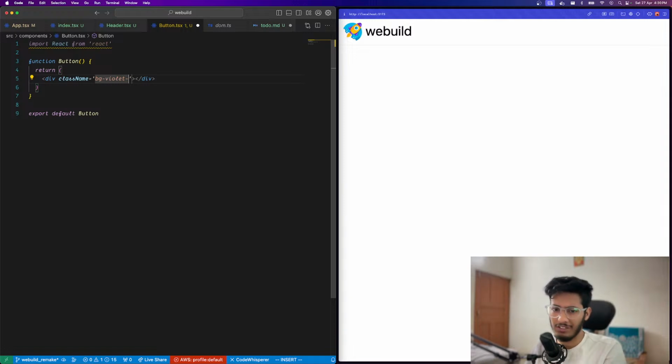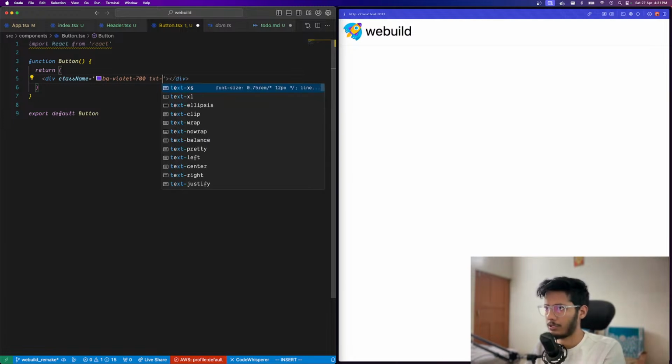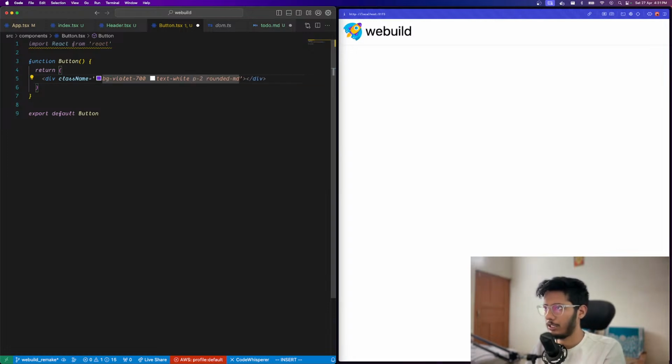Using shadcn doesn't make sense because it's too much, and we need completely custom components and all this stuff. So BG violet 500 would look good. Maybe, yeah. Or a little bit dark, 700. Text white, padding px 2, and then rounded md.